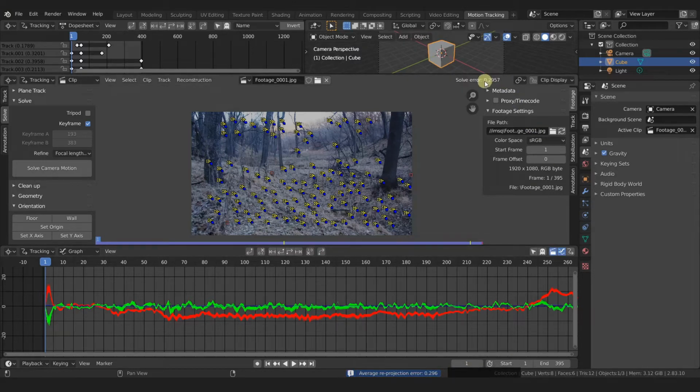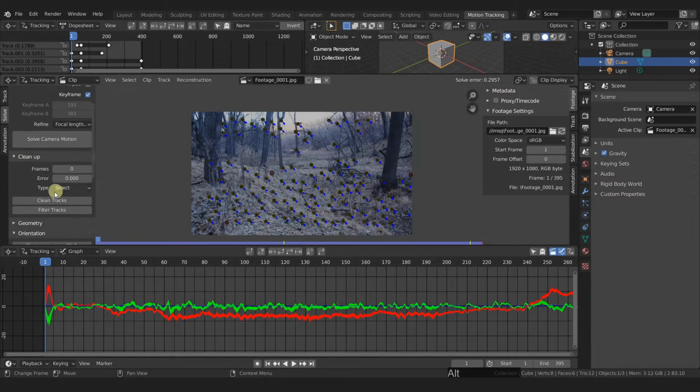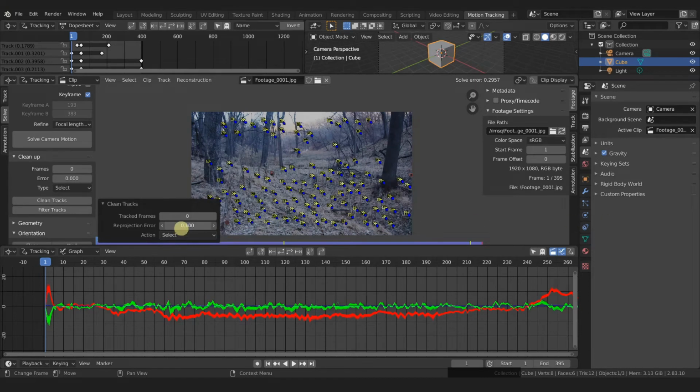Okay, so we actually got a pretty good solve error. If you get more than one, you probably should adjust it. And if you look at my object tracking tutorial for my zombie teeth, I give you some ways that you can find tracking markers that you can delete. But for just a real quick cleanup, you can come over here to cleanup, deselect everything, say clean tracks, and then in the drop down, you can do a reprojection error, just start sliding this up. And you want to slide this up until the one or two or three that are the highest reprojection error here.